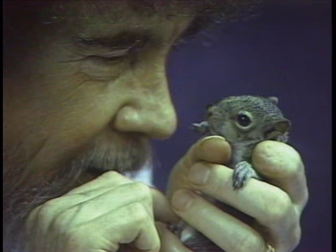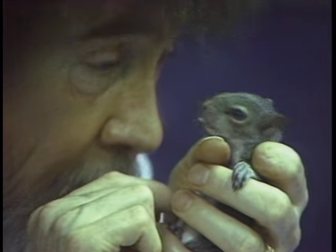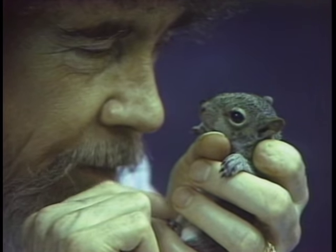Every year I raise several and we turn them loose. They go out and just live in my yard and have a good time, and they're happy out there. I'm taking a little bit of white and a little bit of the bright red, just tapping the corner of the brush into it.